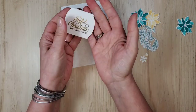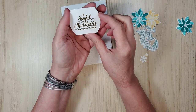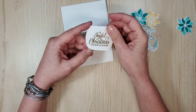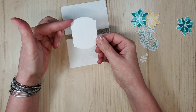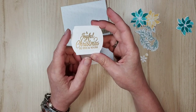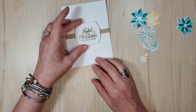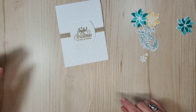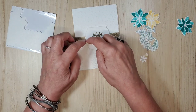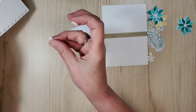I have also heat embossed the sentiment, which is in the Merriest Moments set. I did it in gold, and I die cut this. With the die cut, you can go either direction, and I decided this way because it fits better. This is from the Tasteful Label dies, which were also in the annual catalog. Again, I'm going to avoid putting any ribbon across here. Top and bottom only. All right, here we go.